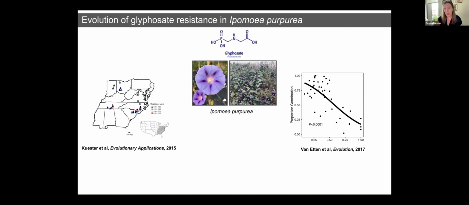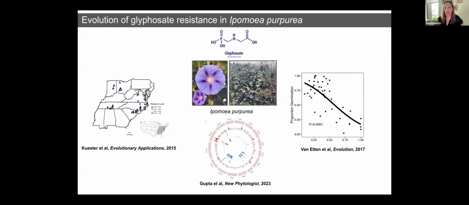So as the populations became more highly resistant to glyphosate, they also showed a pretty severe fitness decline in terms of lack of germination. So there's a fitness cost in this species, and the presence of a fitness cost plus row crop rotations might be one of the reasons that we're still seeing variability in nature for the level of glyphosate resistance. Now, more recently, we've sequenced the common morning glory genome and assessed the genome for signs of selection.